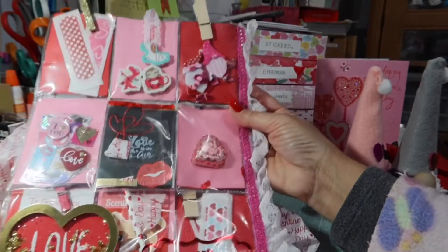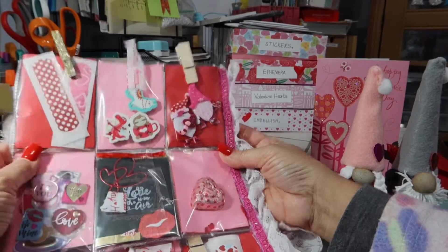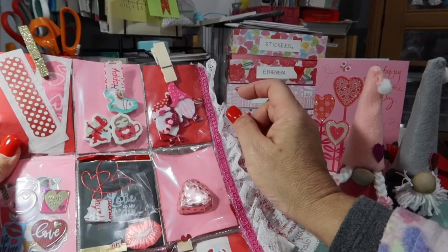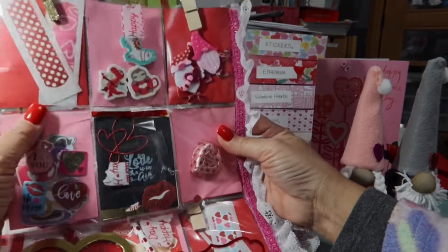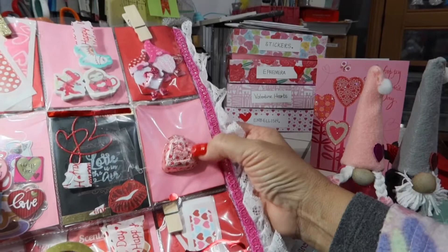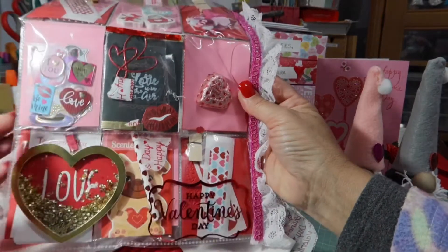Let me look at the back. Look at all the stuff that she put on there. Look at these little band-aids — how cute is that? I always need band-aids in this house with my grandkids. And then look at these fun little erasers — there's a llama and a dinosaur and a little sloth. And then two of these cute little gnomes. I love these stickers — I have those stickers and I love them. And there's a piece of chocolate. Look at this love shaker — that is really cute. Some more band-aids there.